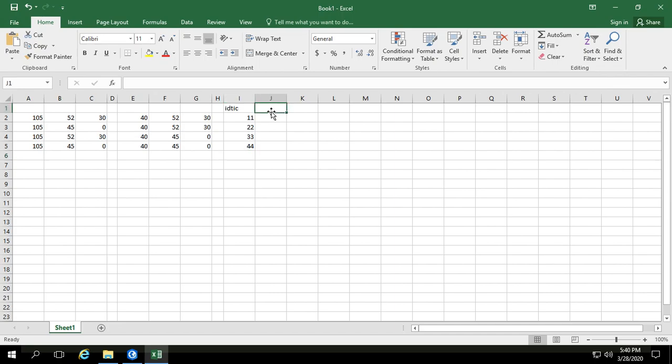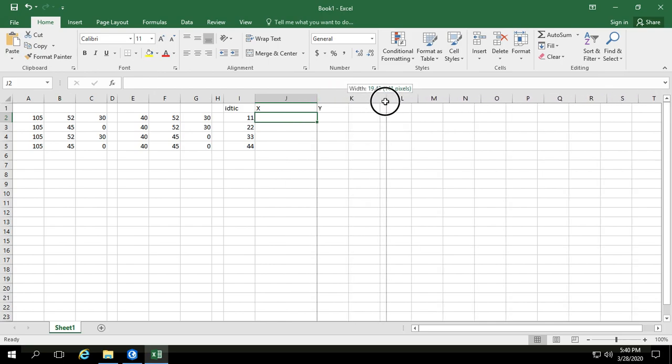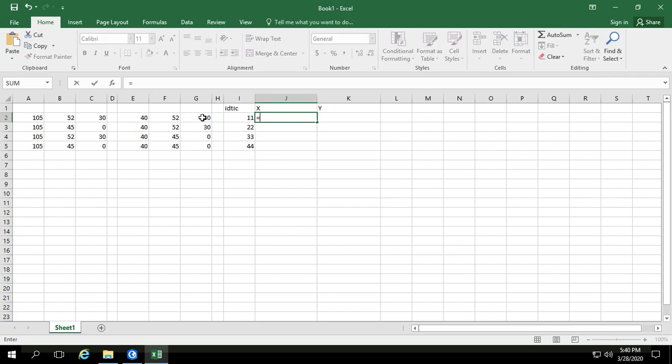So let's see here. A big X at the top of column J and a big Y at the top of column K. So in these 2 columns, the first part of what we're doing here is we're trying to convert these sets of coordinates from degrees, minutes, seconds into decimal degrees, because when we import these coordinates into ArcGIS Pro, ArcGIS Pro doesn't like degrees, minutes, seconds. It prefers decimal degrees.